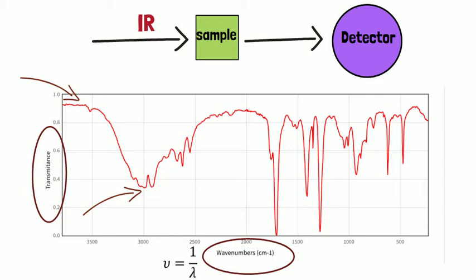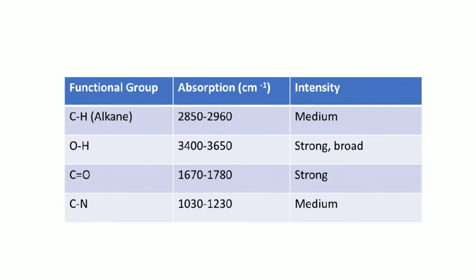As you can imagine, molecules could have many different bonds stretching and bending motions. Thus, we never interpret the IR spectrum fully. In fact, the region from 1500 and below is called the fingerprint region, which is very complicated, has many peaks, and thus we rarely interpret it. Instead, we only look for specific peaks corresponding to specific functional groups. You can find the table of wavelengths and the corresponding functional groups in any organic chemistry textbook or online.